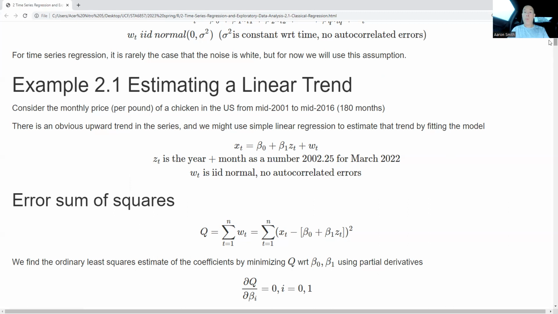And how to convince yourself that the minimum is automatically where the derivative is equal to 0 is realize that if I was to expand this out, do the quadratic, and then add up all the terms, and then get the intercept and the slope by themselves. If I think about that for a moment, I realize that overall, this is going to be a degree 2 polynomial on those two things.